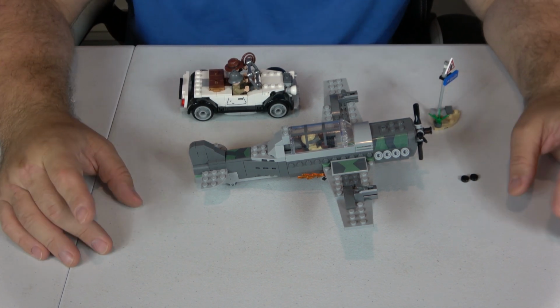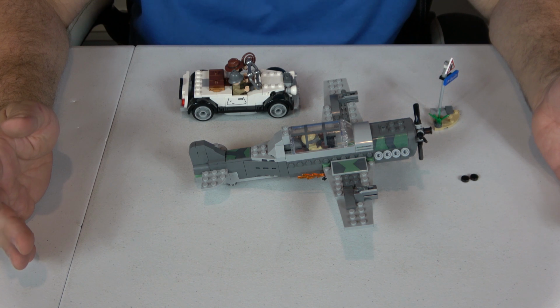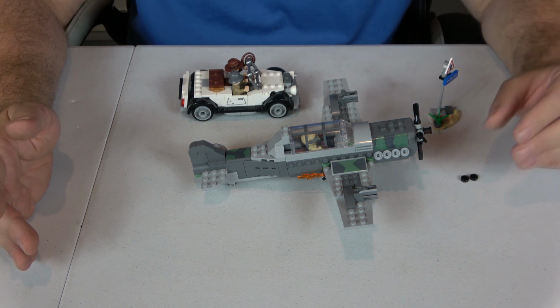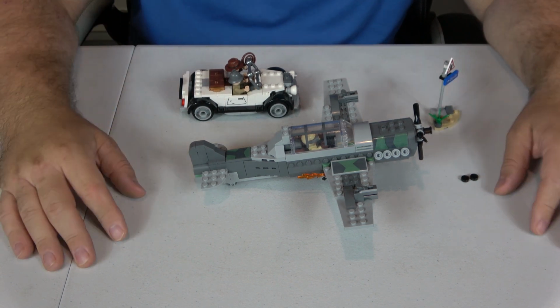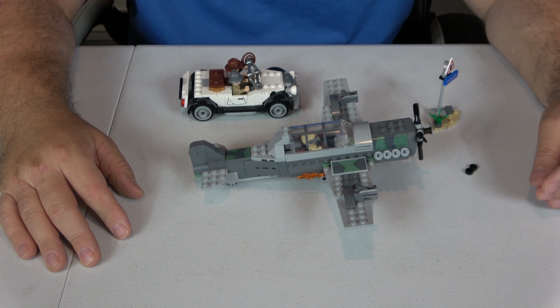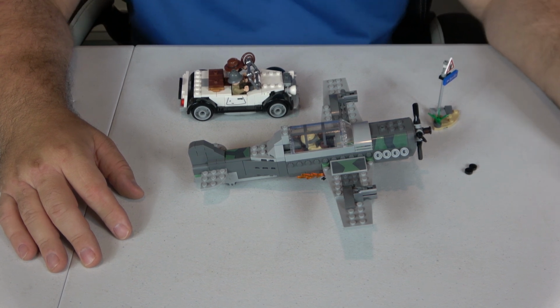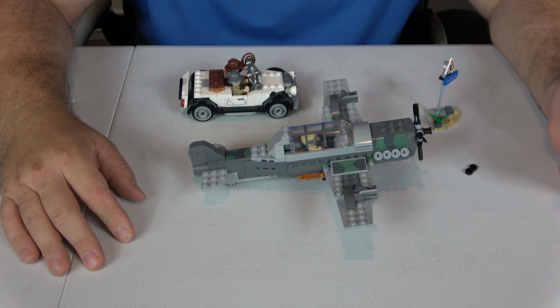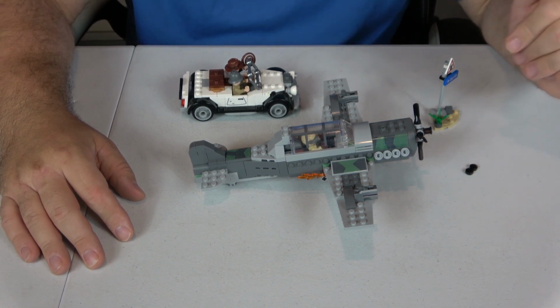I do find it hypocritical that Lego pulled their Osprey set, the military vehicle that can go from a helicopter to a plane and back by rotating its engines. Now, I think that's a really cool vehicle in real life, and it has more than military uses, although military does use it. And Lego says they won't produce it for that reason, so they produced some and then yanked it off the market before it actually went on the market. Although I do understand some sets did actually make it to the market. How that happened, I don't know. And I find it hypocritical that they won't do it in that case.